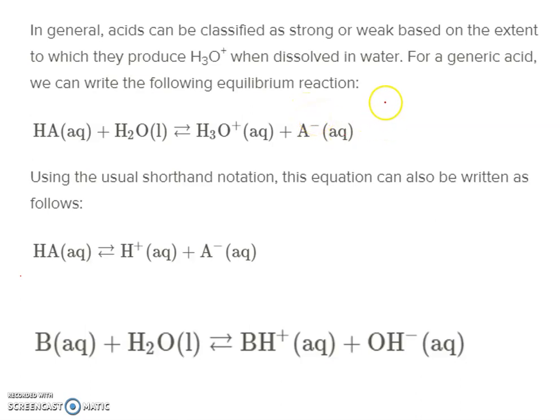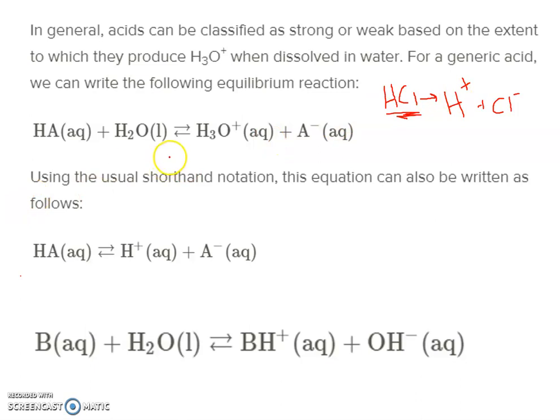All right. And then we can also classify acids and bases basically as strong or weak. So a strong acid like HCl completely dissociates. So if you put HCl in water, you get pretty much all ionized. All right. So once HCl is in water, there's literally none of the HCl as a compound anymore. It's all ionized. So that's a strong acid.